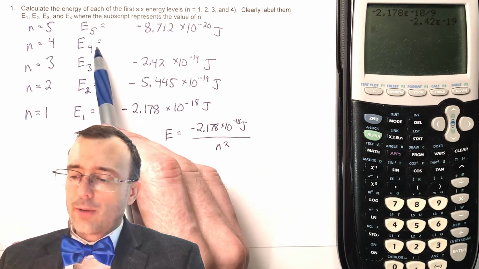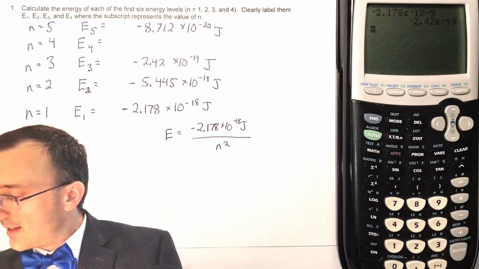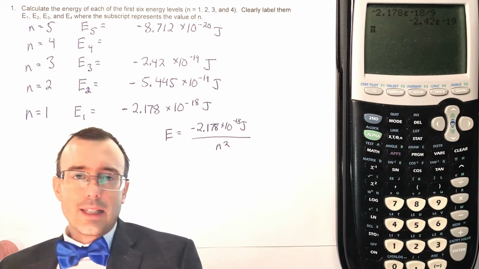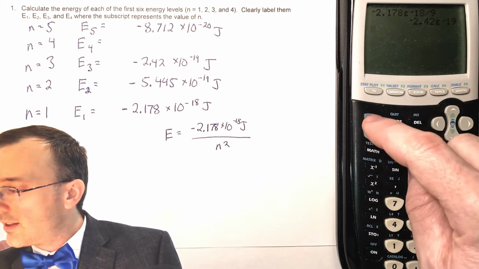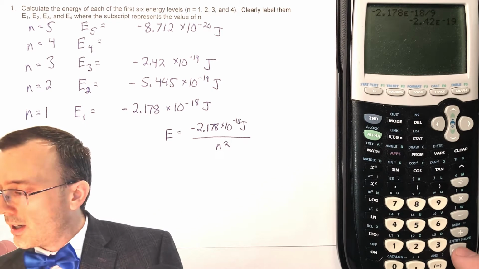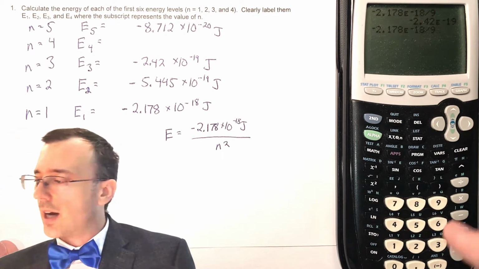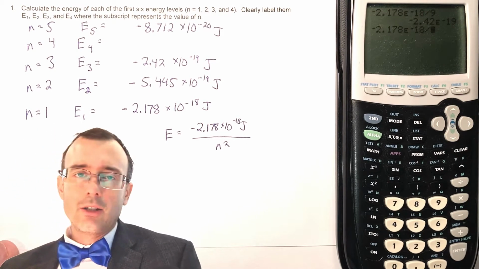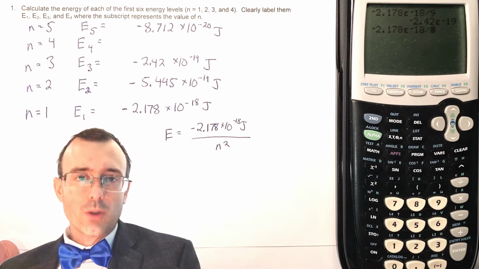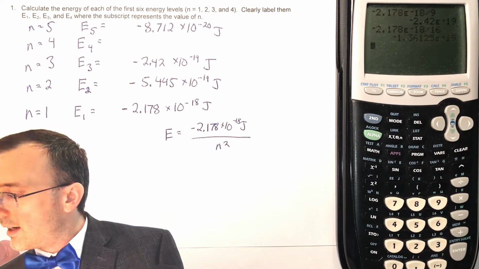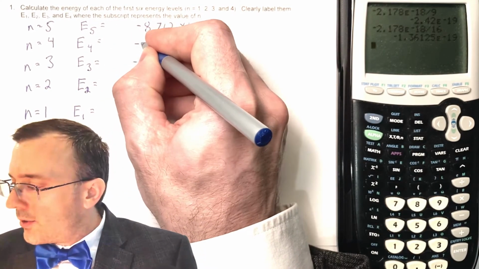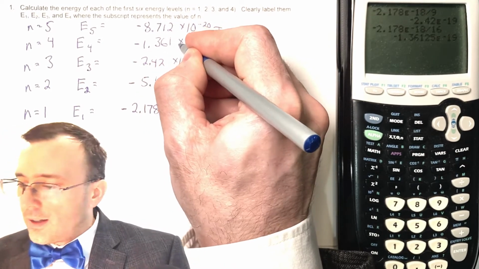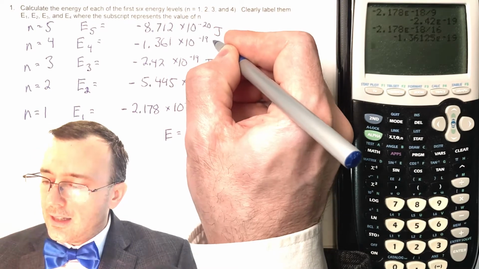And then when we want to do energy level 4, what we're going to do is take that same thing. So all I do for my calculator, you guys should learn some neat ways to use your calculator, okay? So the easiest way to do for the next one is simply hit the second button. So you hit second and then the enter, and that's going to bring up your previous line that you just typed in. And everything's the same except the denominator. So all we need to do is change that 9 to a 16, right? Because 4 squared is 16. And there we go. That's our answer. So that's going to be negative 1.361 times 10 to the minus 19 joules.